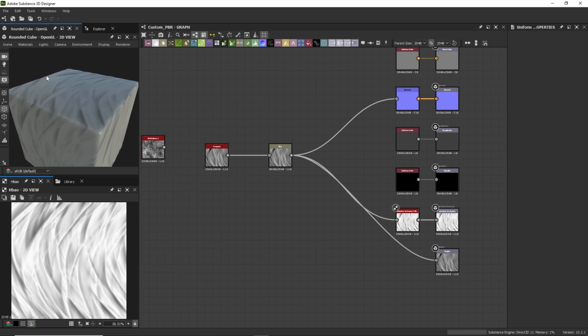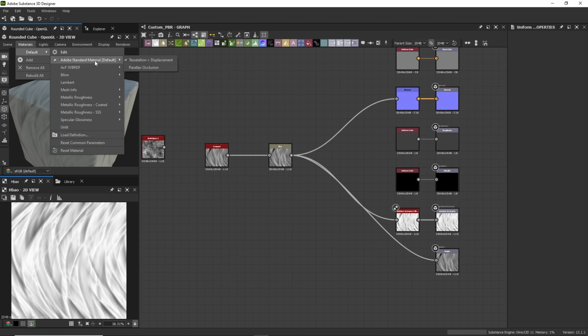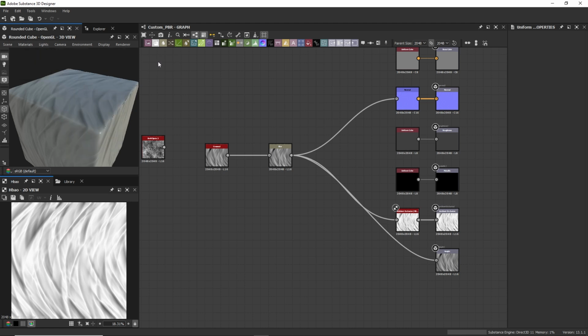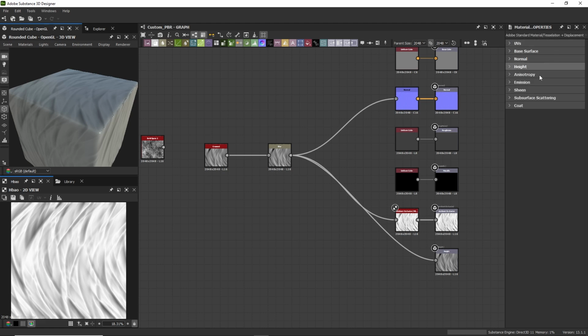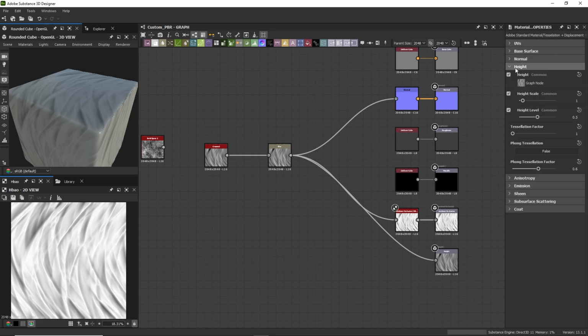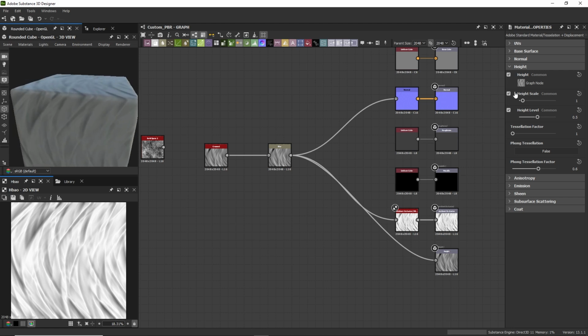I'll zoom in a little bit, and I'm coming in here where it says Materials, Default, Standard Material, and select Tessellation and Displacement. I click there, and it displays all these tabs. In this case, we're interested in the one that says Height, which is the one that controls the shift. Here I already had a default configuration, but this can all be set to 0. And from here, I will control the depth of the height.